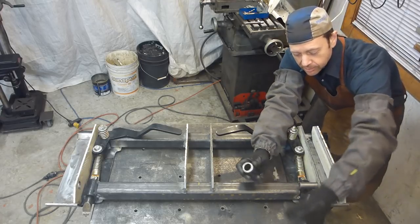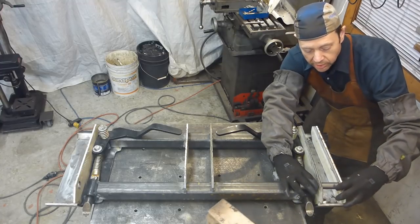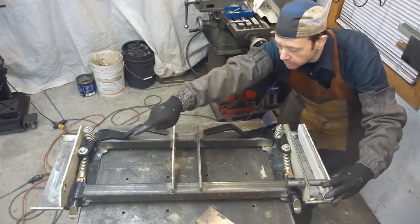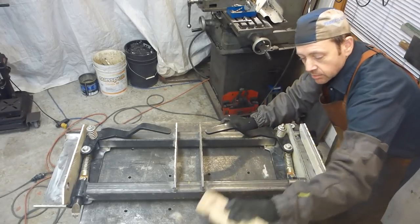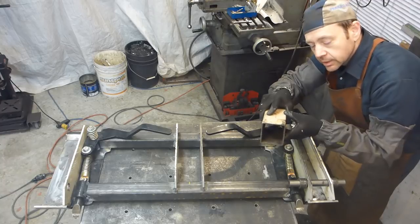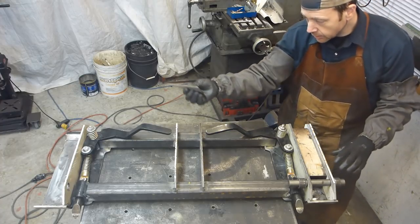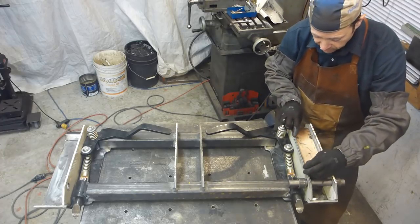So we have the bushings there with the chamfer that would also be welded against the plate, so we get some more support for the pins. Same thing for here and the other. Then, in order to get the proper spacing, I took that small piece of 3x3. I'm going to fit that in, because 3 inches is the target. And 1/8 of an inch plates will be fit inside.